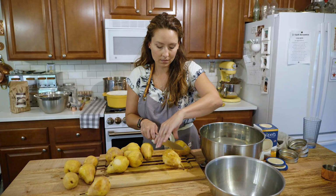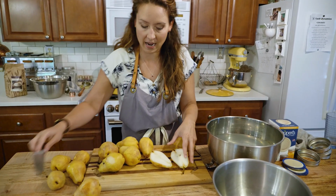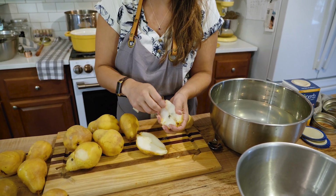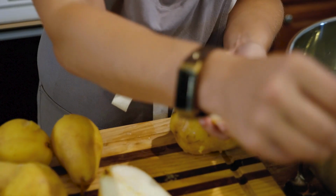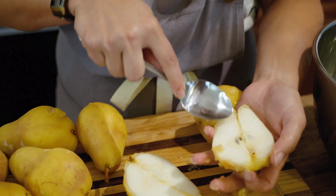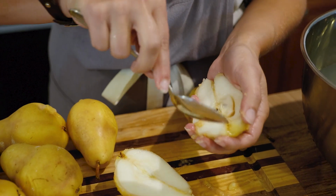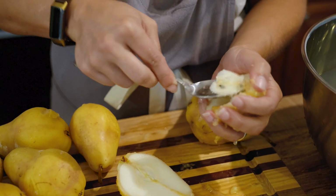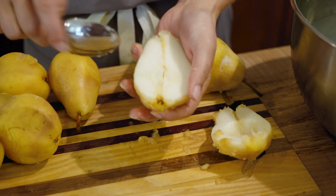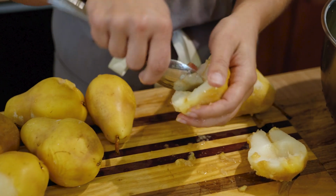Now, to peel a pear, the only time you need a knife in this whole process is just to cut it in half. So you can take where you've got the stem side here, and we're just gonna pull that off and down. And then you're just gonna simply take a spoon and go right in there and scoop out where you've got the core and the seeds. See? Easy peasy. You don't even need to use a knife for that part. And the same on this side. We're just gonna go in, get that part out.